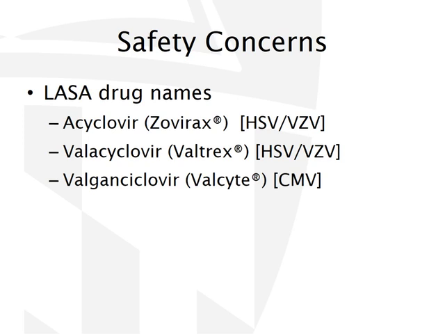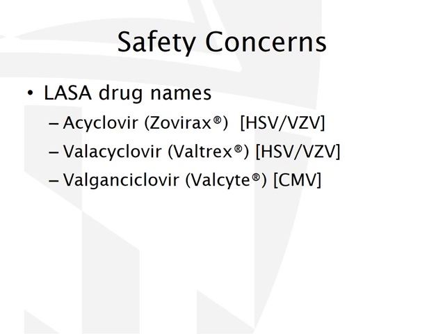I know at Hopkins we did that because we saw so many errors, especially with valacyclovir and valganciclovir, that we actually put the indication right into the line item name, so that when it was chosen, the provider knows what they're going in to treat. They know they're treating CMV, or they know they're treating HSV or VZV. It was one extra piece of information to help them choose the right drug.